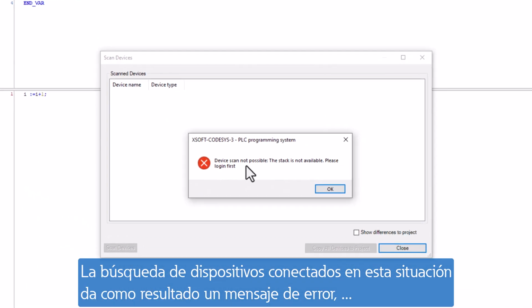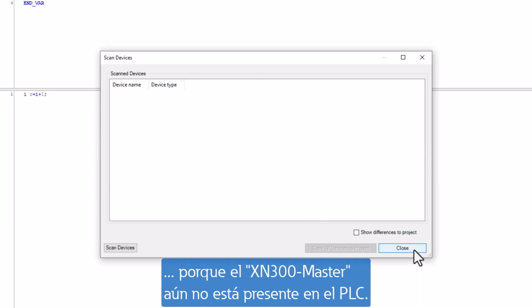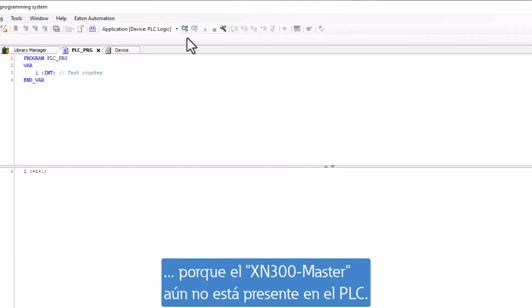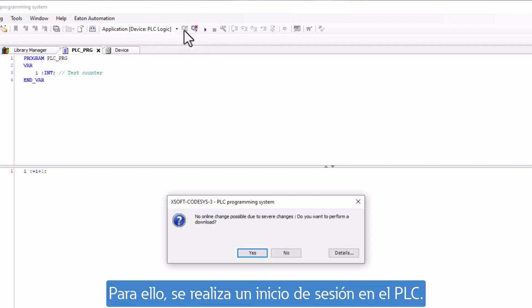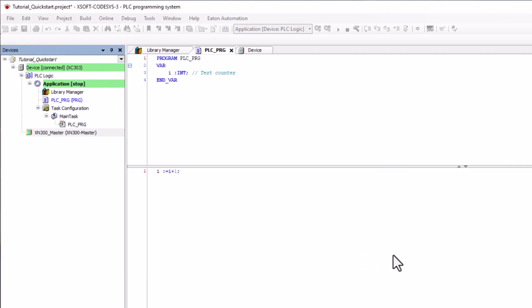Searching for connected devices in this situation results in an error message, because the stack XN300 master is not yet present in the PLC. To achieve this, a login into the PLC takes place.